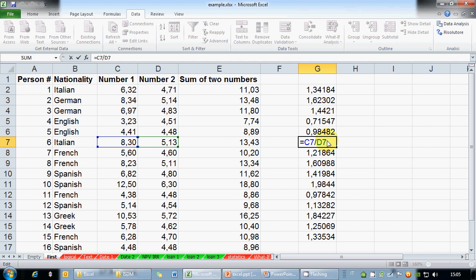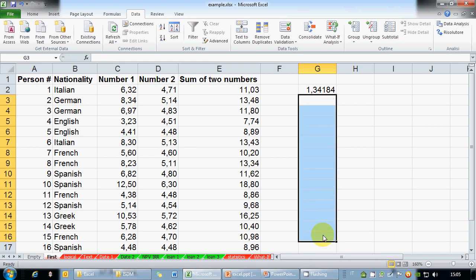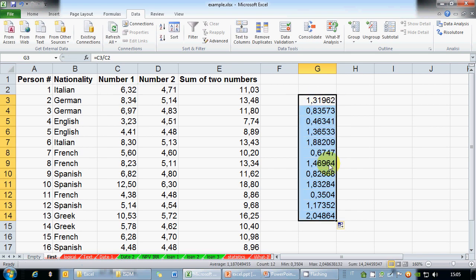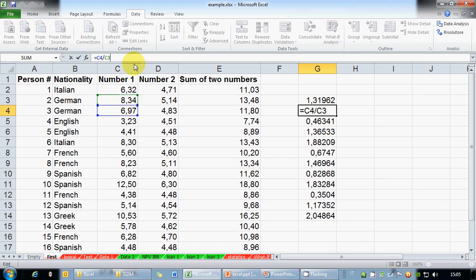Okay. It works even if you are not in the same row. For example, here, let's say you go to row 3 and type equal this one divided by the previous one. So C3 divided by C2. I drag it down, and you can see it works. You get C4 divided by C3, C5 divided by C4. So it works even when the two references are not necessarily in the same row.